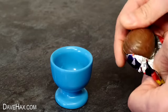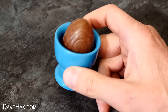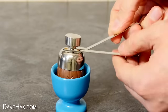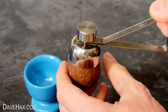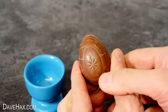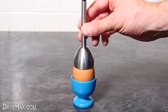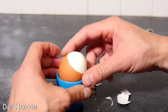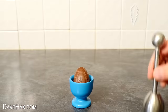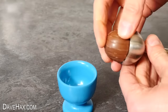The first thing I noticed is the egg is significantly smaller than a real egg. It looks tiny in this egg cup and when I try the gadget the egg sticks inside. It's hardly surprising really - the gadget hasn't broken the chocolate although it did make a small impression. The other type of gadget does the same job but works a bit differently, but when I tried it the egg was so small it just fitted right up inside.